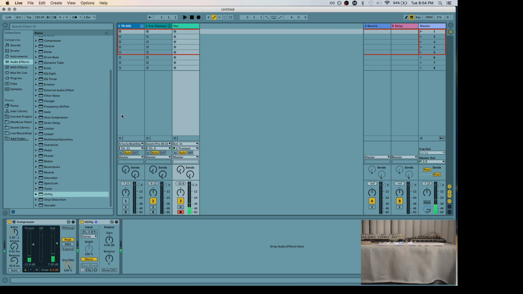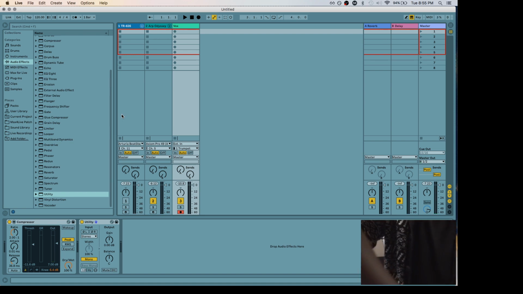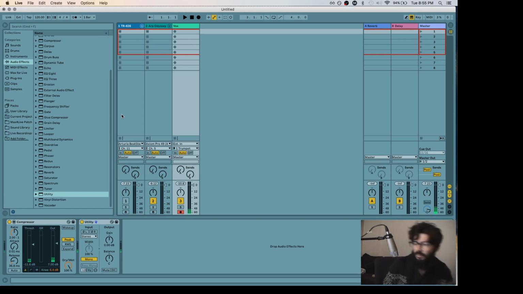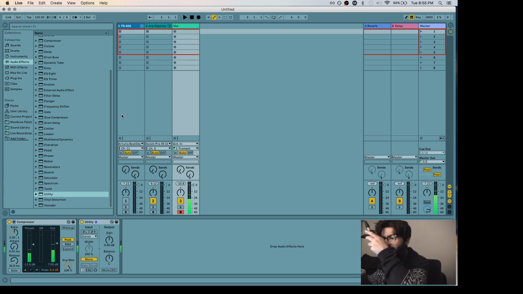Outside of that, let me swivel you around again. Outside of that, the Axiom Pro is just connected to Ableton. Nothing really too crazy there. The Akai APC40 is also just connected to Ableton. Nothing crazy there. They're just MIDI controllers. So what I'm going to do is show you the MIDI routing for all of this.